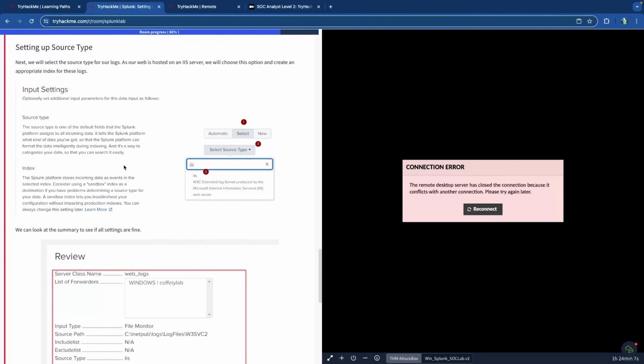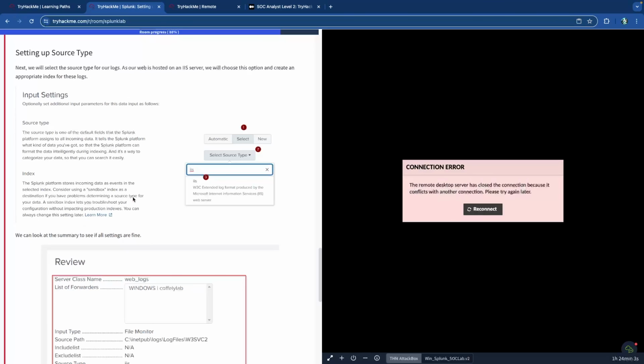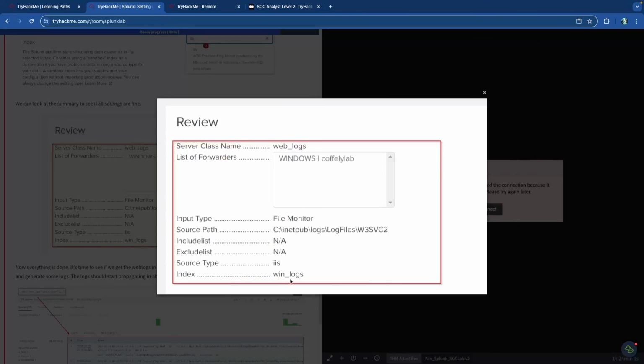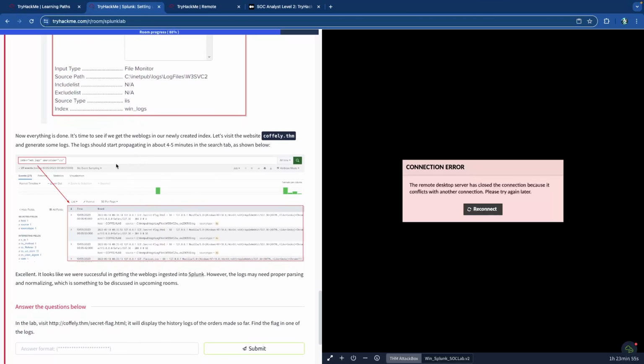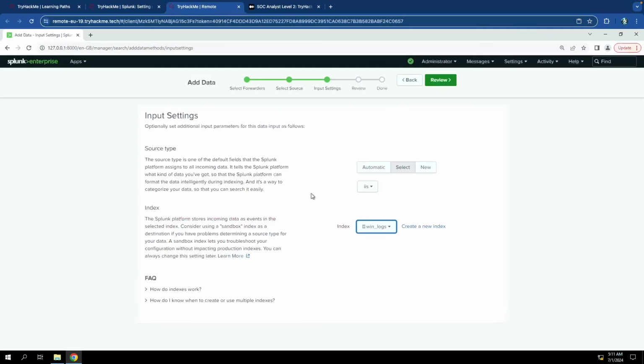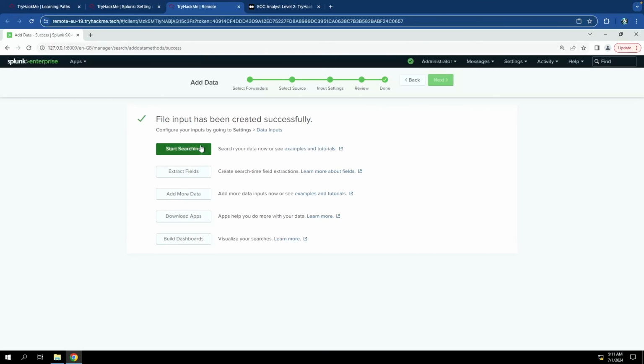Over here it doesn't show us this, but they did change their index as well. We do get it over here where it says the index is win logs. So the index is win logs, the server class name is web logs, and everything else stays the same. Now we're going to do review, the index is all good, everything else is all good, and that's done.